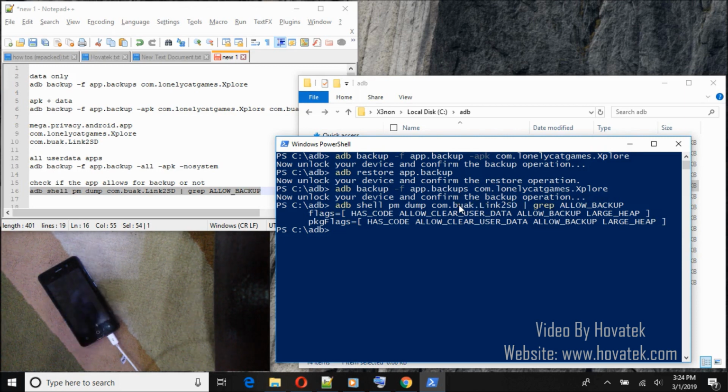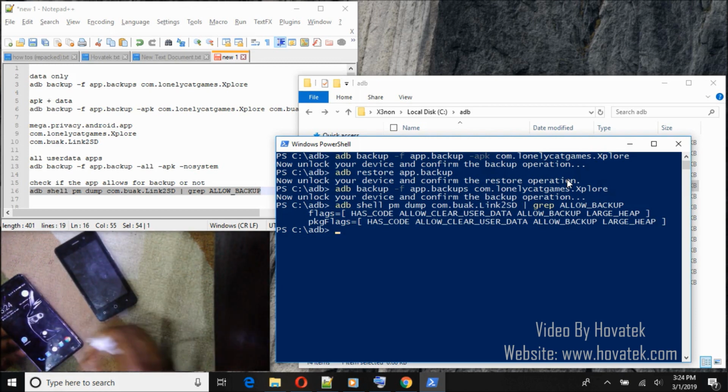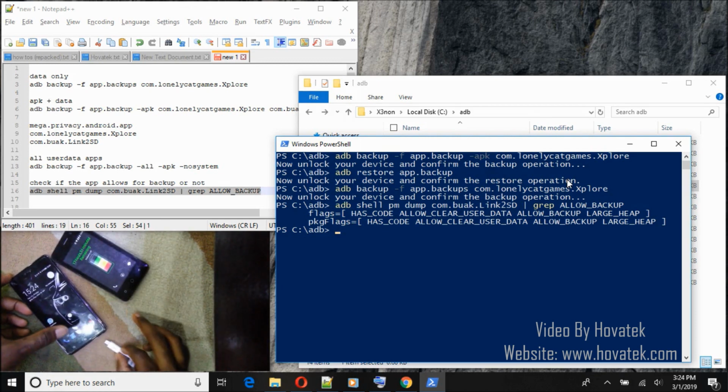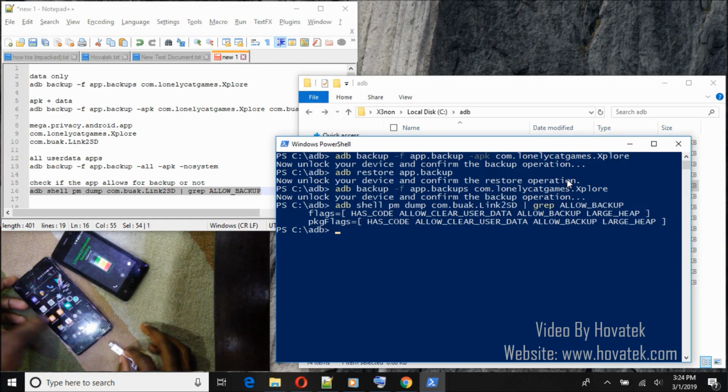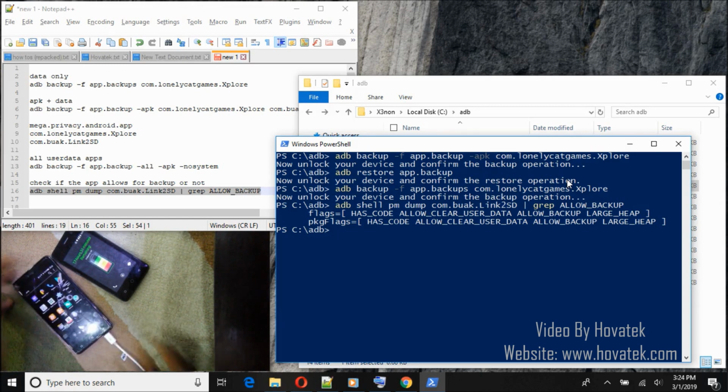Now let's check, what if an app doesn't have the allow backup flag? What will happen? So I have Mega app and WhatsApp. So let's check this. Okay, so I'll use the same command, but I'll change the package name for Link to SD to that of WhatsApp.